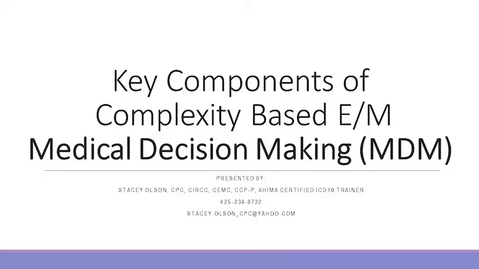Welcome to our session on the key components of complexity-based evaluation and management. This session is going to focus on medical decision-making, which is one of the three key components used to meet a complexity-based service. You will want to review the other sessions for history and exam, which are the other two key components for reporting a complexity-based E&M code.